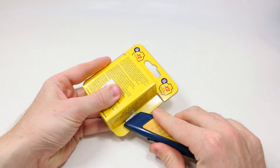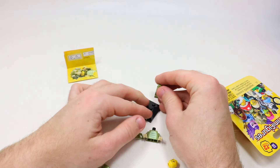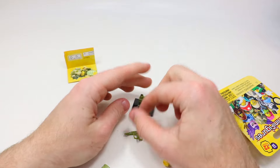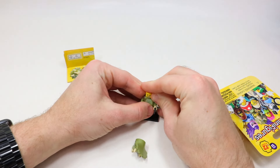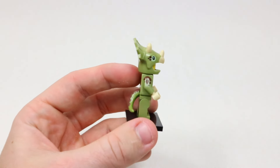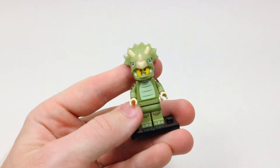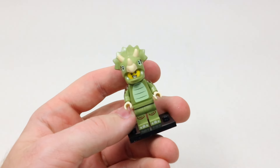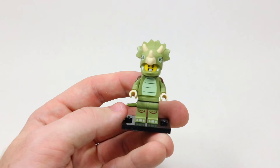This next one should either be the dog groomer or the dinosaur guy — and it looks like the QR codes are right again. I just opened up the dinosaur minifigure, which is exactly the one I was going for, so the QR codes are two for two. I love that it's got a tail, so much cool printing, and that headpiece is just absolutely epic. Not sure why they included two sets of eyes, but still a really cool Lego minifigure.